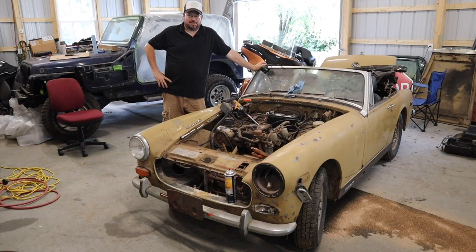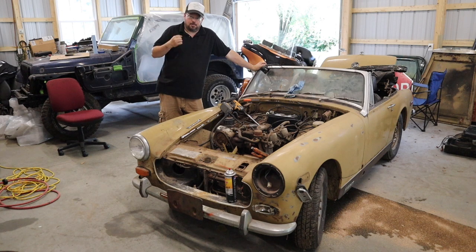Welcome back to another episode of My Legacy Garage. This time around we're going to pick up right where we left off with this old MG Midget. We got it to make some noise but it didn't want to run — timing's all out of whack and oil is pouring out of it everywhere. I have a solution to both. Hope you enjoy the show.